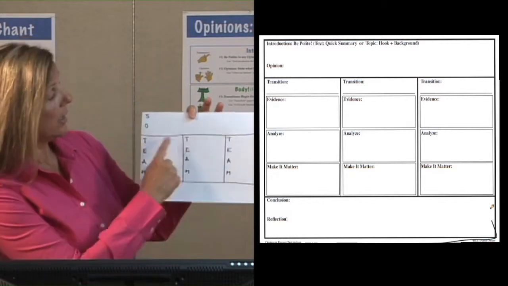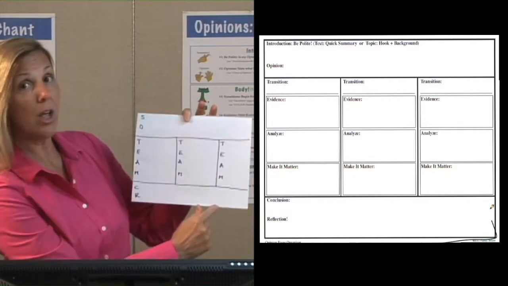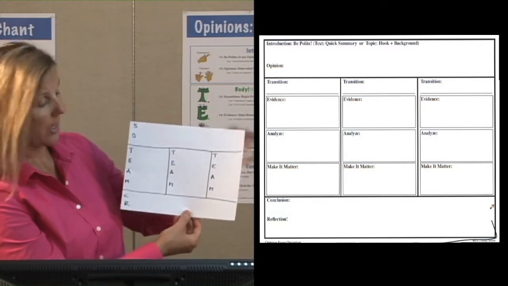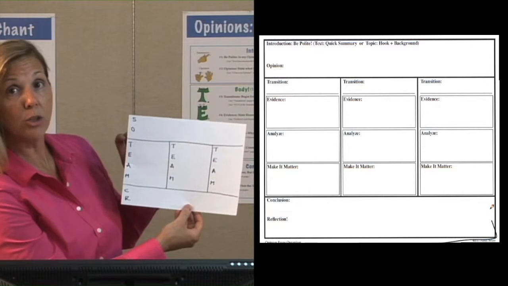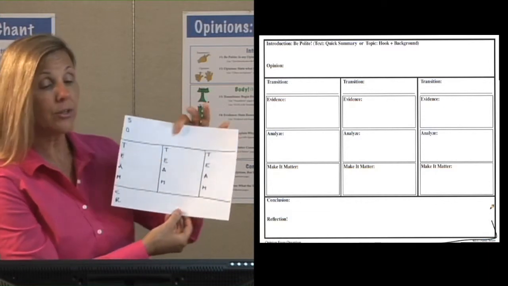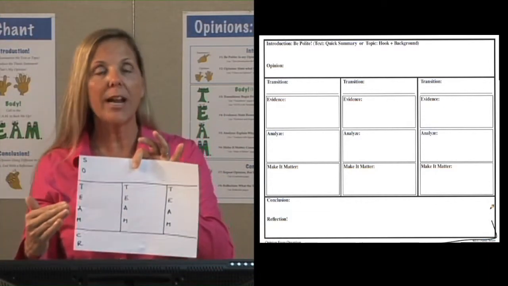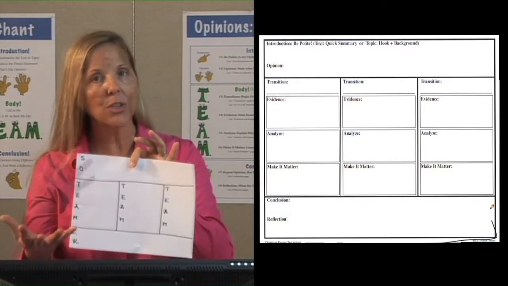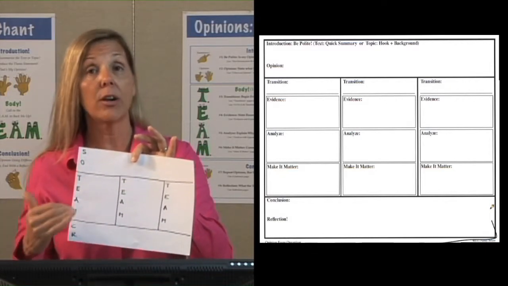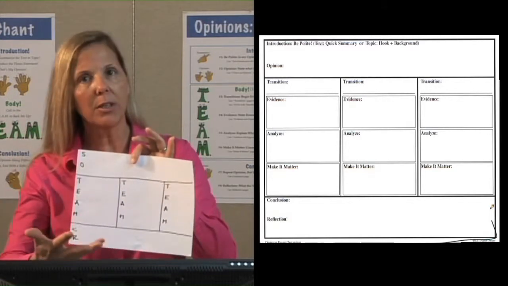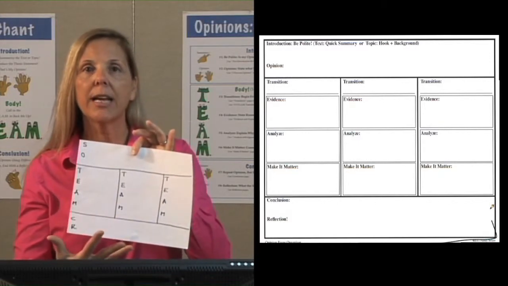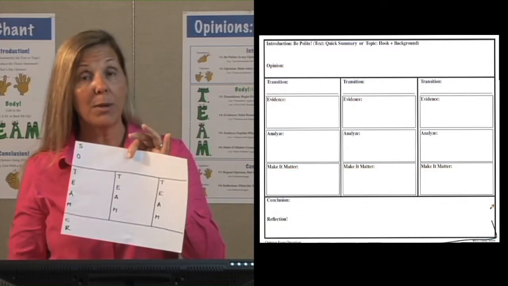That is easily done where they're drawing 1, 2, 3, 4 lines for their introduction, their body, and conclusion. So for their introduction, they'll have their summary and opinion, their teams in the body, and their conclusion and reflection in the conclusion of the essay. This is a quick organizer for students to make, and also when they make their own organizers, they truly are independently writing their own essays. If you have to give them a black line master, then they are always relying on you. And the goal is for your students to independently write these opinions on their own after many lessons in which you help them understand how to fill in and make their organizer and plan all the information. Once they have those elements down, then you should expect them to write their own opinions using this process.